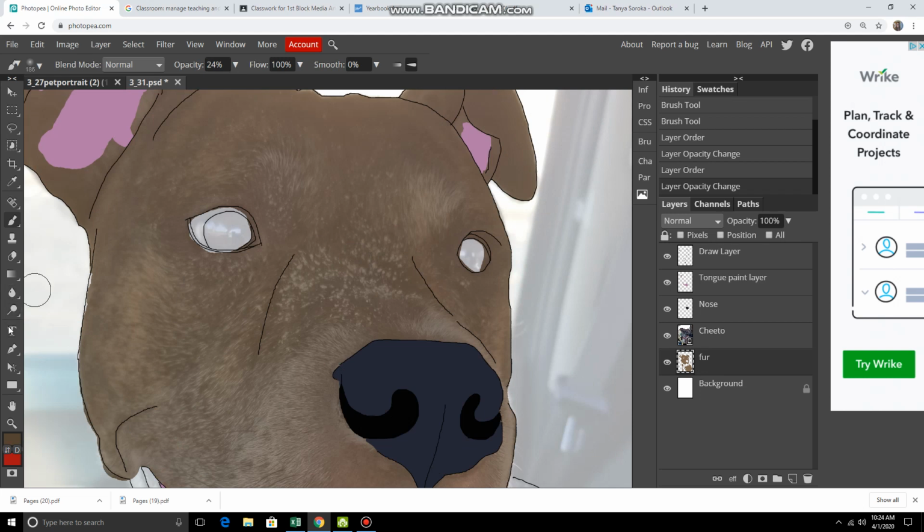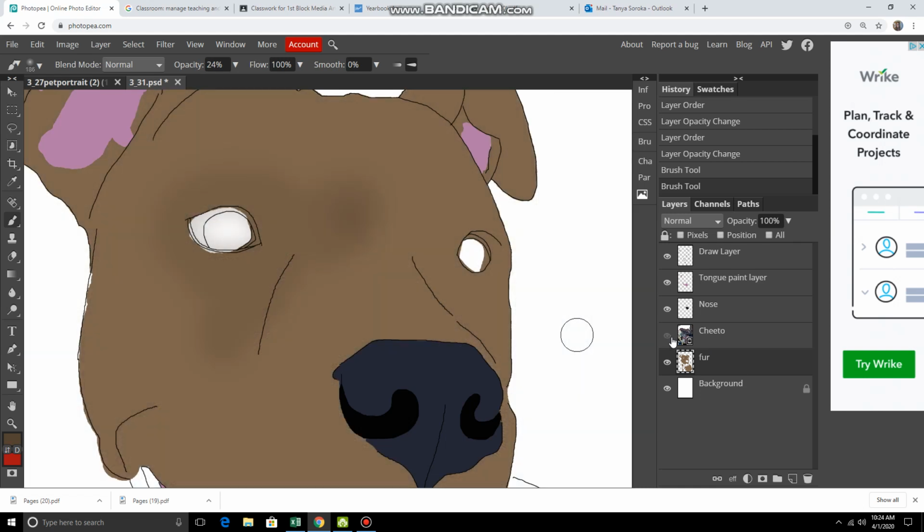So I'm going to make sure I have my paintbrush, which I do, and then I can start going over the spots that I'm seeing are darker in the photo. Once you turn this off, you can see it is darkening this. If it's not working fast enough for you, you can always turn the opacity up, and you can see it gets darker a little bit faster. And then you can change your brush around.